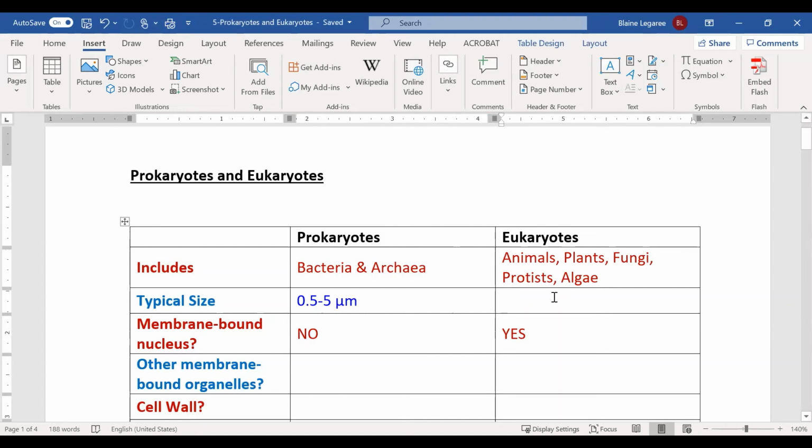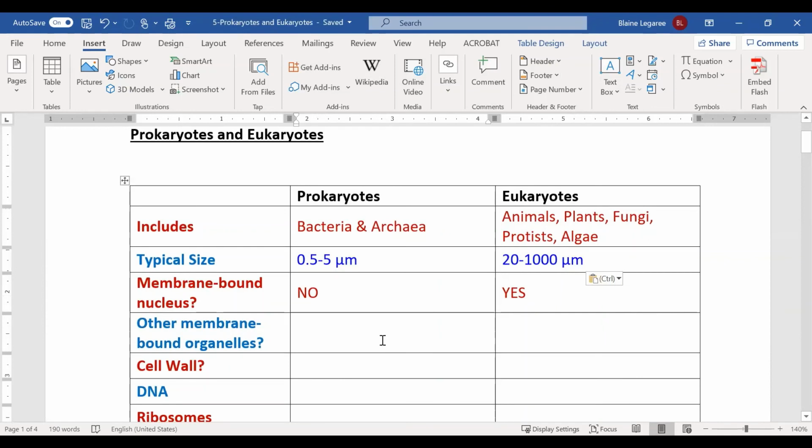Eukaryotic cells, we're looking at the smallest ones are around 20, and we can get pretty big on some of these. In fact, some of them are much larger than this entirely. Like we have a neuron that goes from our hip joint to our big toe, and that's one cell. But that's kind of unusual. Most of them are kind of in the 50 to a couple hundred range. Some plant cells are quite a bit larger.